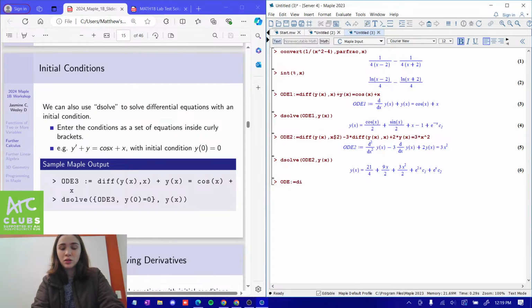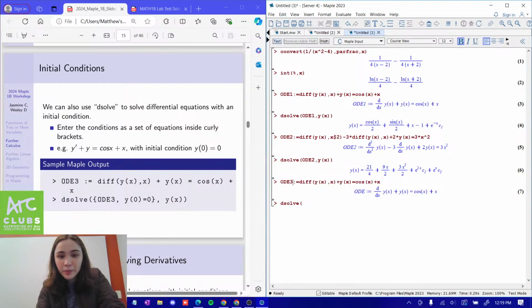So that's derivative of y of x with respect to x once plus y of x equals cos x plus x.